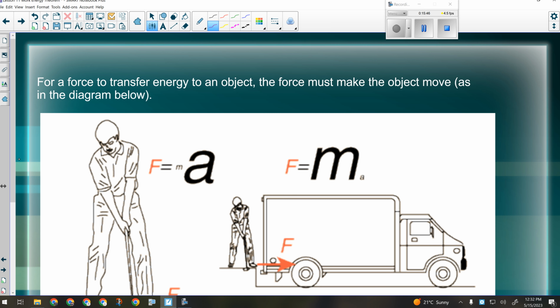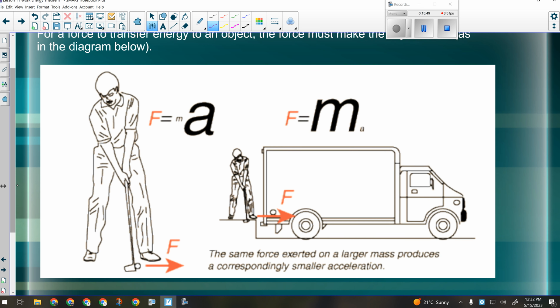So, here's the idea. This formula here, force is mass times acceleration, is actually Newton's second law. But if I have a person who is, let's say, a professional golfer, they line up to swing and hit the golf ball. Here's the amount of force they can exert if they swing as hard as they can. They're exerting that force on a very small mass, because the golf ball is very small. So as a result, the golf ball is going to have a very large acceleration.